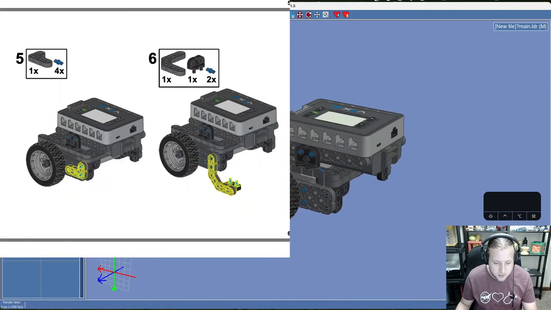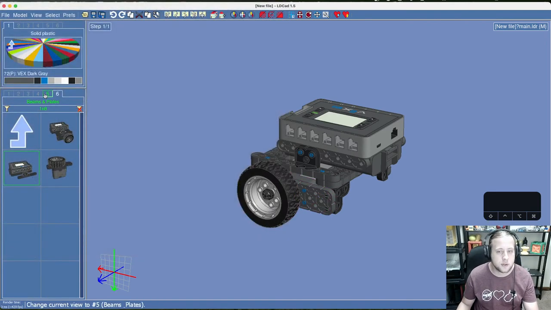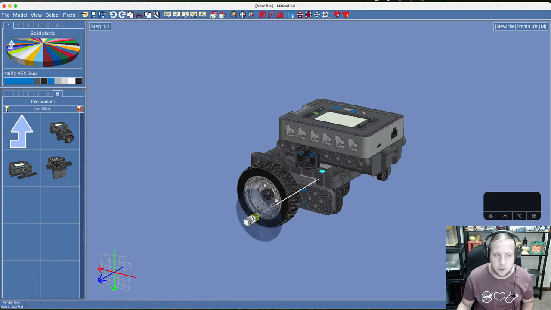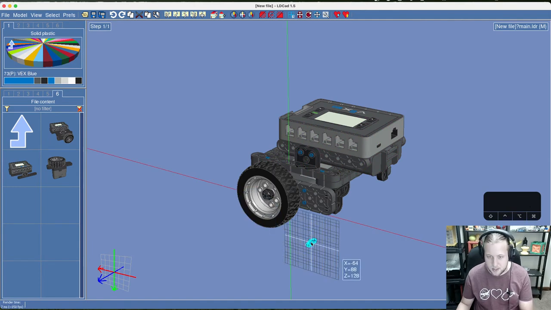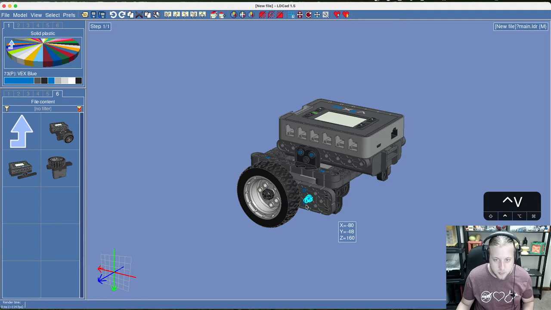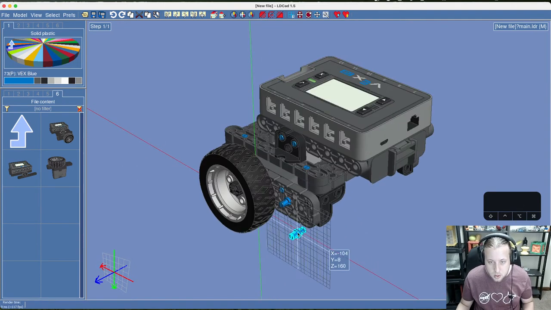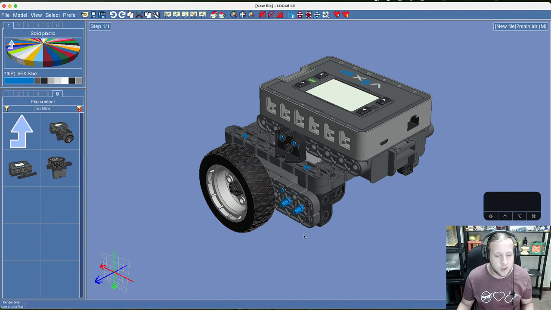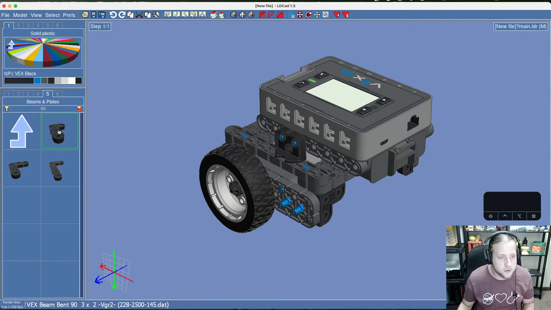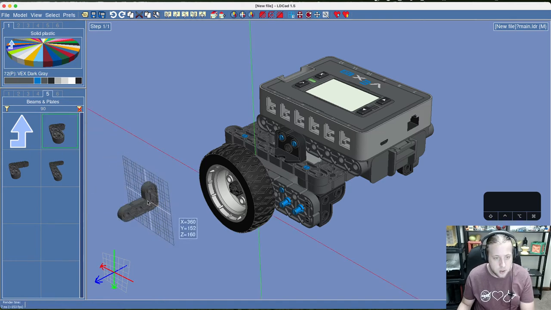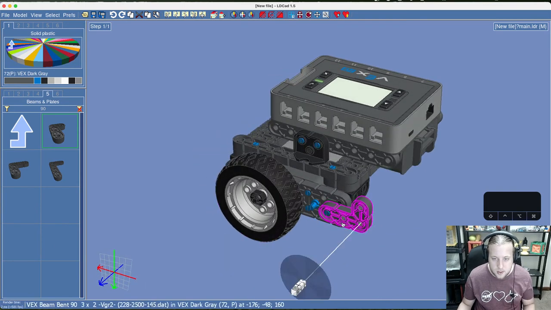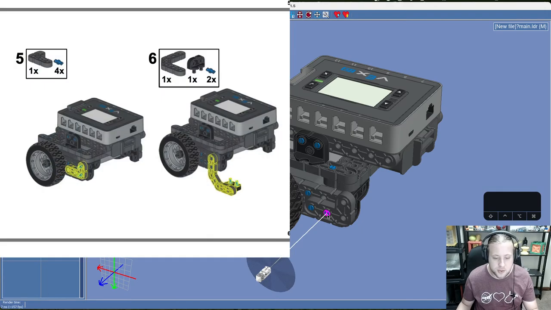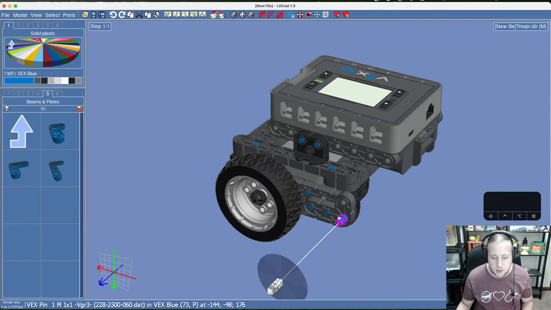Now we're going to start building the skid on the left side here, and we need some pins and one of those smaller Ls. And again, I could grab the pin from my parts picker, but I also have one right here that I can just quickly copy and paste. So that'll get it to me probably a little quicker. Drop those two in these two holes. Sometimes you kind of have to move the camera around to help out the automatic pin snapping. It's easier if you zoom in a little bit or pan so that the hole you want is a little larger on your screen. And now if I search for 90, yeah, I'll get this because it's a 90 degree beam. I'll stick that on. Not quite there. There. And then two more pins right there. So we'll copy paste. Pins on.